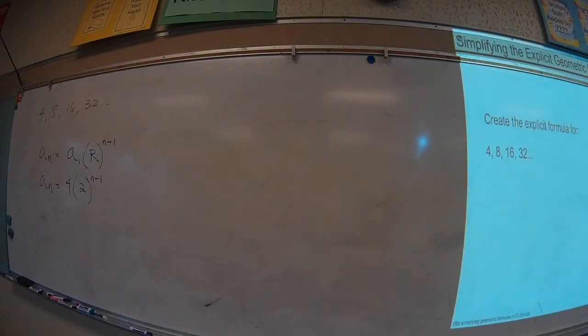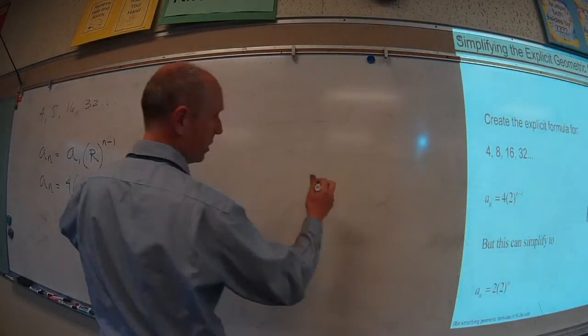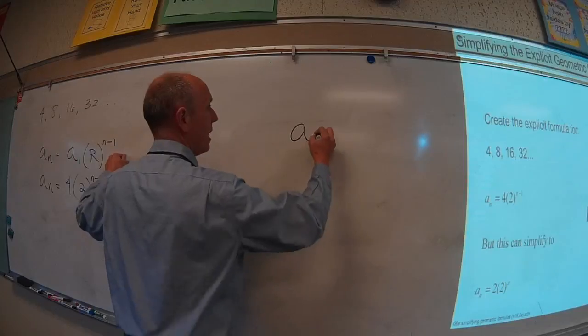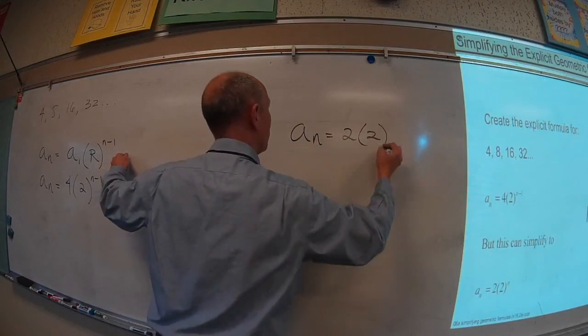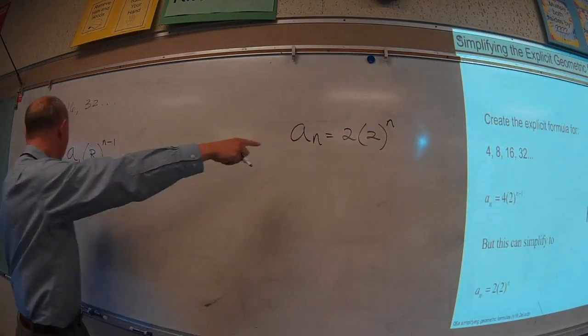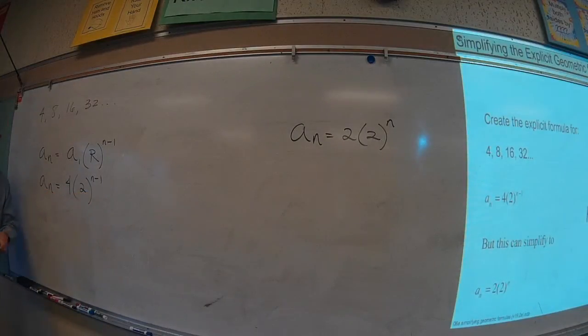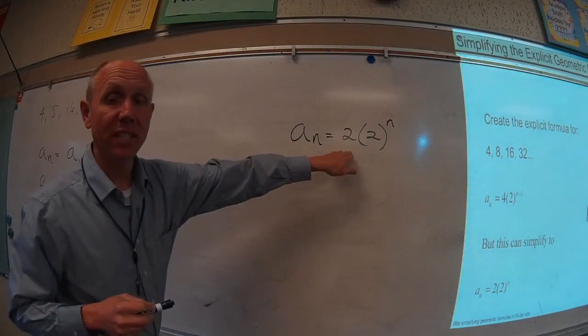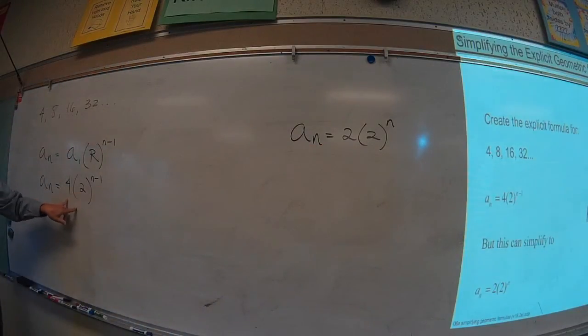There's not a lot of simplification, but we can actually change this into, ready? You don't have to put this in your notes yet, but A sub n equals 2 to the n. That and this are the same function. This is just a simplified version of this. But Maddie's looking at me in disbelief. She says, no, Mr. Barr, those are very different. They probably don't even work.